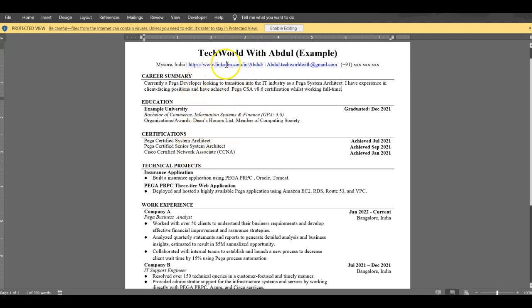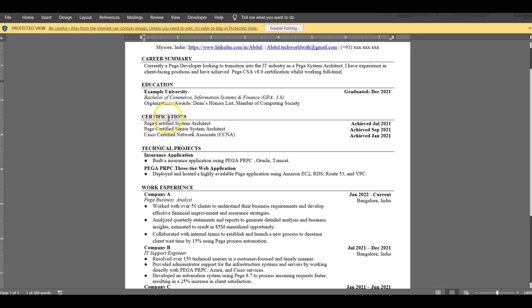Perfect. So that is the basic understanding, and then of course specify what certifications you have covered. For example, if you have your CSA, specify that. There might be other certifications, for example networking certifications or database related certifications. You can specify that here. Of course, put your Pega certifications on top so that it gives a clear notion of what certification you have with respect to Pega. It's also good to specify your version. I haven't put it here, but you can put your version there.